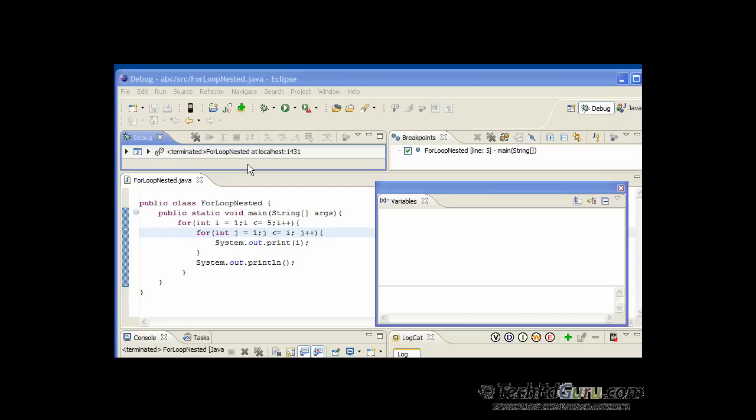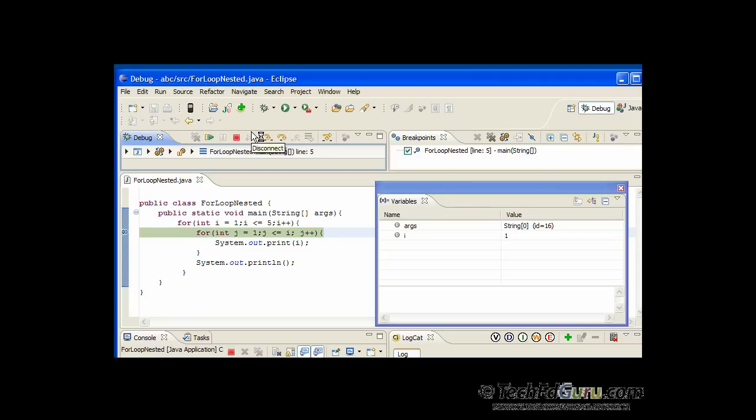Eclipse is a pretty popular tool for developing Java applications. So here is the for loop running in Eclipse. Within Eclipse, I can actually run the code one line at a time and watch what is going on. In this case, I step to this line and on the right hand side window, it is saying that the value of the variable i equals 1. It has already gone through the outer loop and i is 1. If I step down further, it says it has just entered the inner loop, where it says i equals 1 and within the inner loop j equals 1.